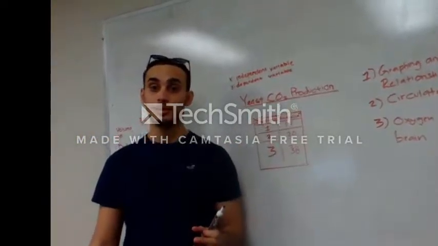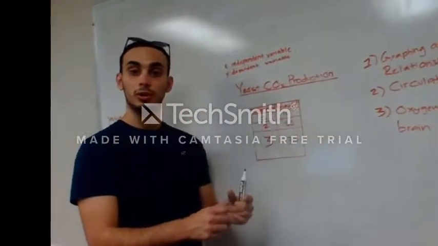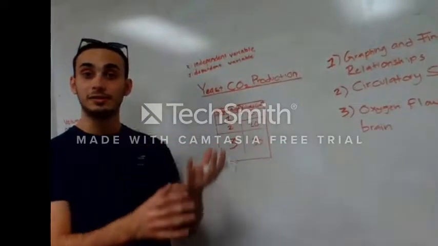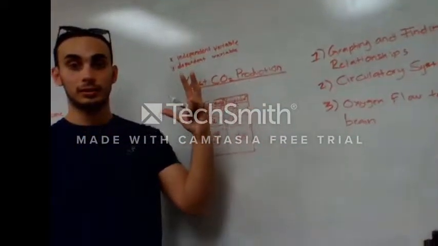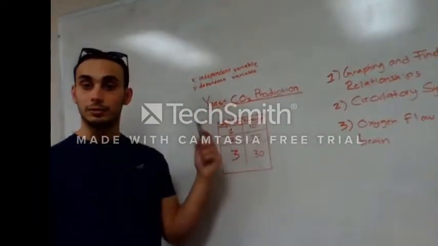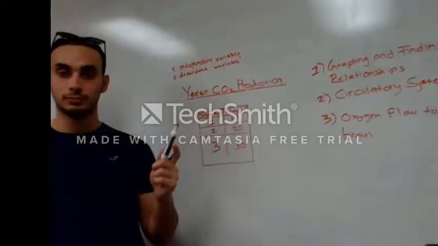From this, they would collect how much CO2 was produced by placing a balloon on top of the bottle, so it completely encapsulates it, and the CO2 would then rise up to the balloon, causing it to expand. This expansion of the balloon would increase the diameter of the balloon by a certain amount, which we'll be measuring here in centimeters cubed. So identifying variables.